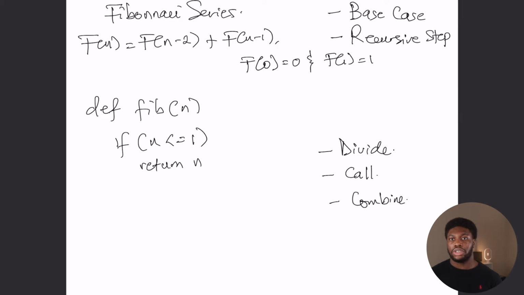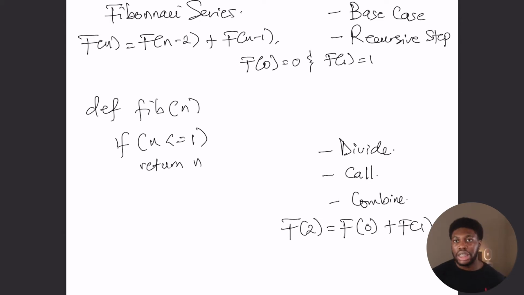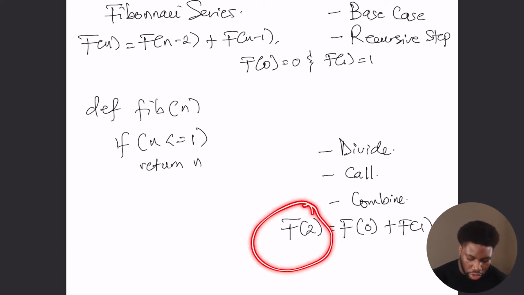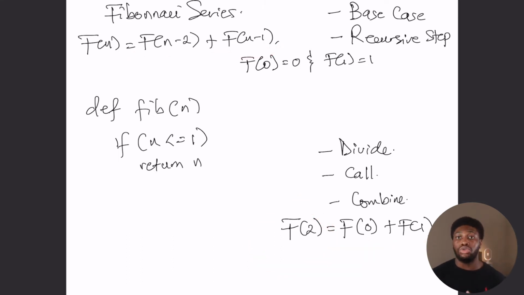The formula already shows us the first part of the recursive call, the divide. Say we wanted to get f of 2. From the formula, we know f of 2 is equal to f of 2 minus 2, where n is equal to 2, and f of 2 minus 1, where n is equal to 1. This would give us f of 2 minus 2 is 0, and f of 2 minus 1 is 1. As you can see, we broke down the bigger problem of getting f of 2 into f of 0 and f of 1, as dictated by our formula up here. We divided the problems into two smaller pieces.